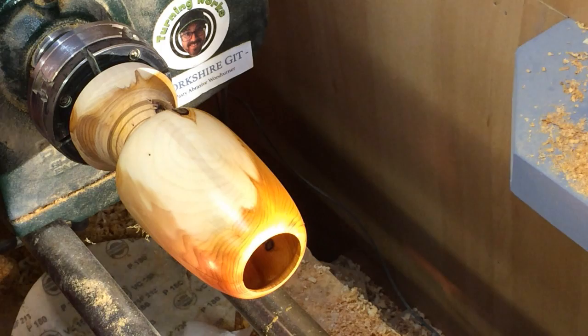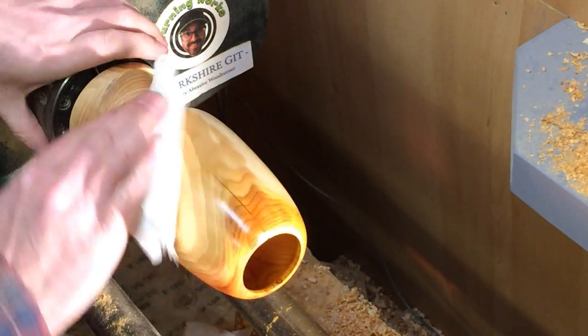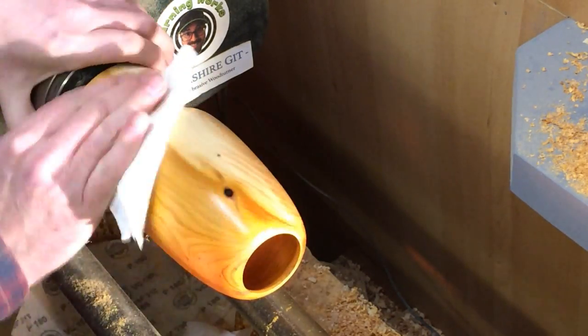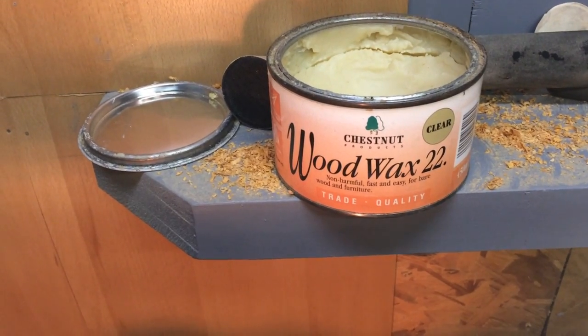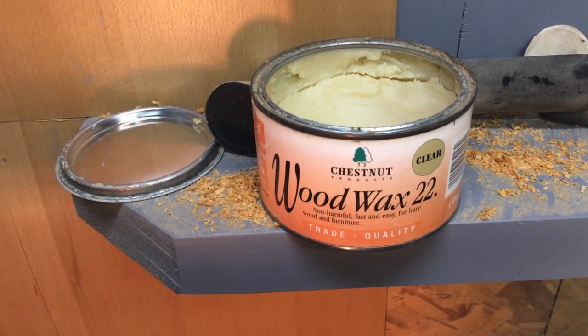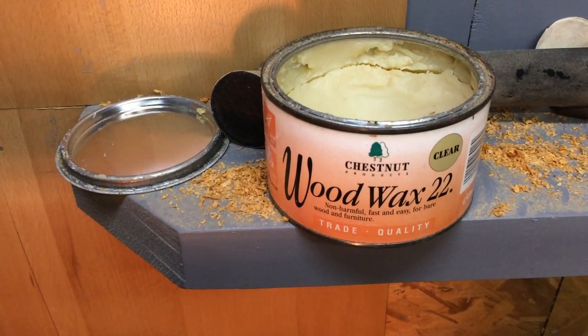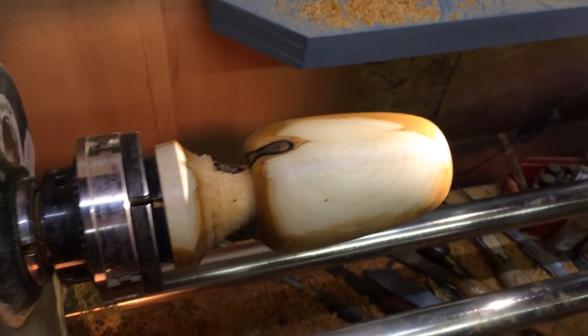After I've marked out the leaves, and indeed once I've cut them out, there's going to be a lot of hand sanding, which I absolutely love. So that's a bonus. Inside the vase we're going to use Chestnut Wood Wax 22, just a light covering, just a smidgen, just a light coating. There we go, all done inside, ready to part off.